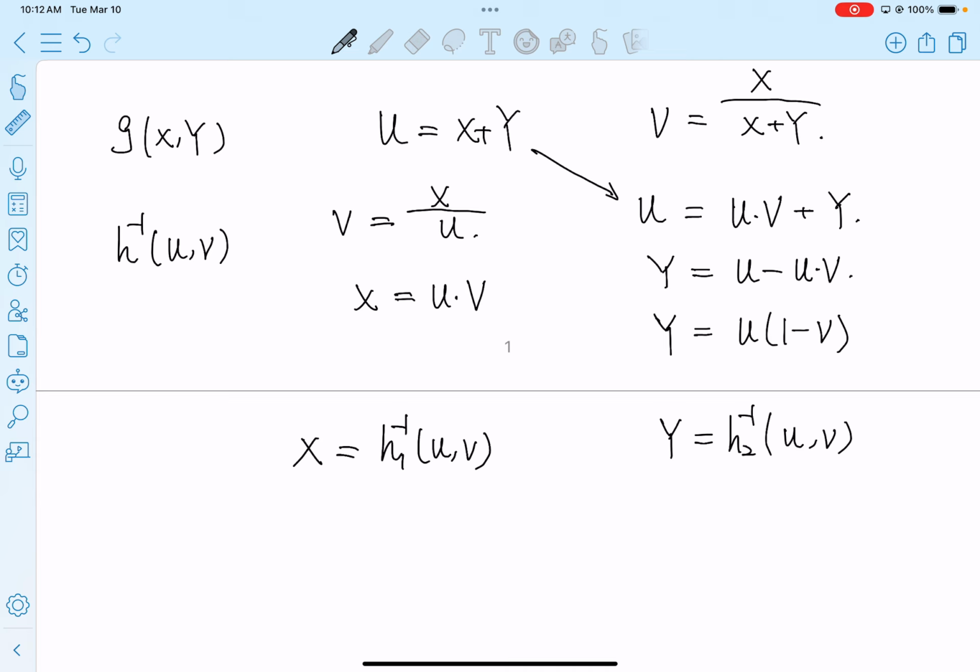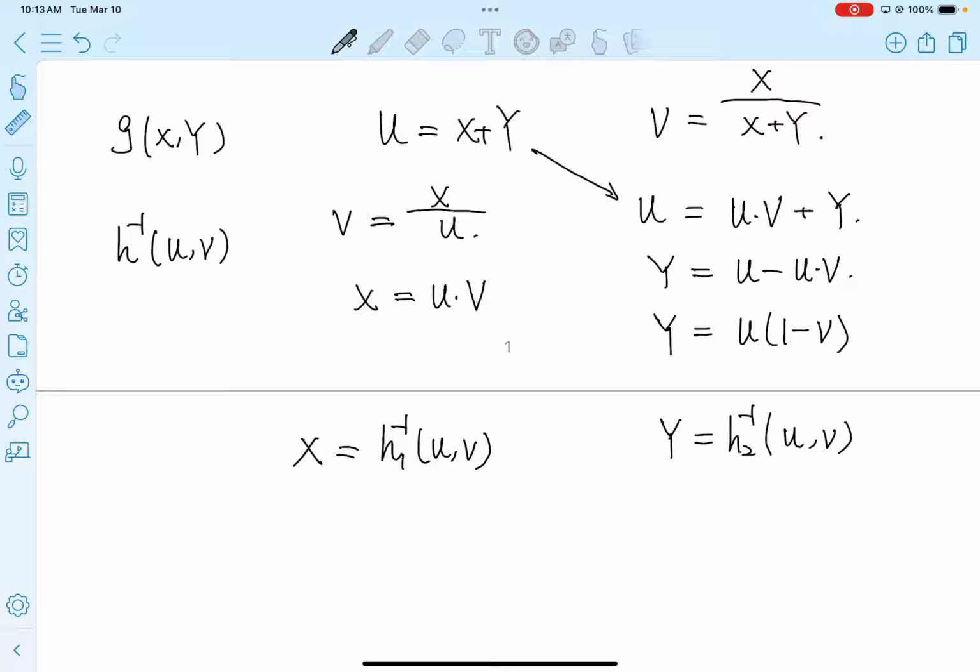So we know we are interested in the new random variables that are given by definition. So u is defined by x plus y, v is defined by x over x plus y. To get the joint distribution of u and v, we need to use this method of transformation, which would require the inverse function. And in this part, we are obtaining the inverse function. So we obtain the relationship that if you input u and v into u multiplied by v, you will get the x in return. If you use the inverse function of u multiplied by 1 minus v, if you input u and v into that function, you will get your y back.